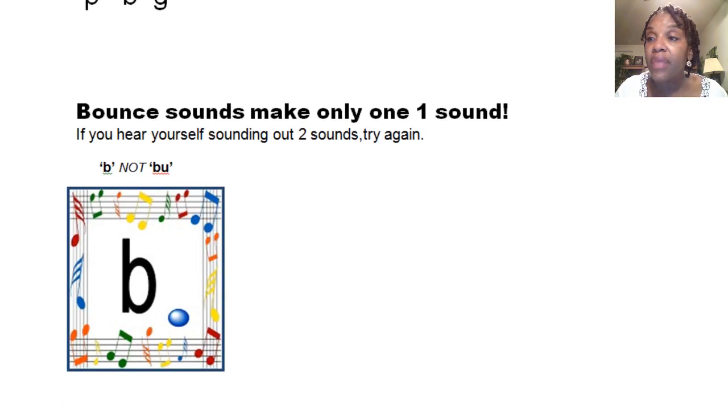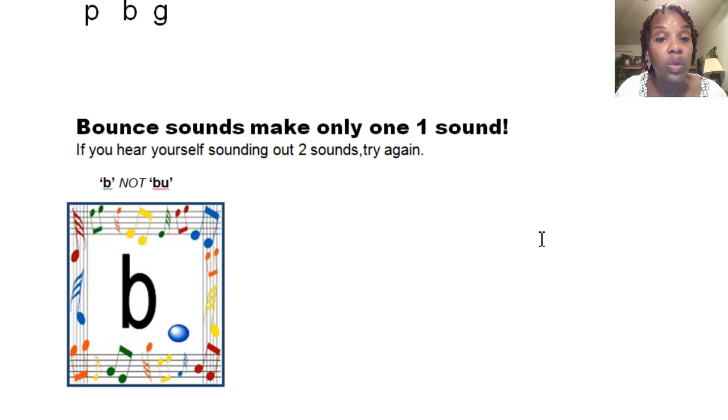Now, as we just mentioned, a bounce sound makes only one sound. And here's the thing. When you're practicing at home, if you hear yourself making two sounds when you're practicing bounce sounds, try again. All right? So let's do a quick little demo with this bounce sound. Now, this particular sound makes the b sound. Repeat after me. B, b, right? That's a lip sound. B, right?